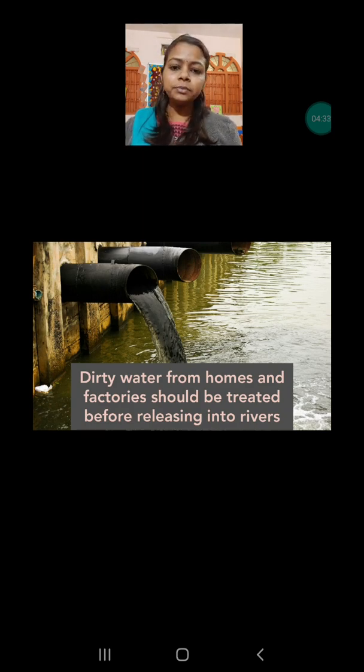Okay, second thing, if it is having the chemicals or the harmful gases which is released by the factory, it should be treated. Treated means I'm not saying the dirty water should be purified, no, but at least whatever is harmful substance, that should be separated from that dirty water now. So this is also very important. Whatever water is going from the houses or whatever water is coming from the factories, before reaching or falling to the water bodies, it should be cleaned, it should be treated, so that harmful substances at least can be removed.